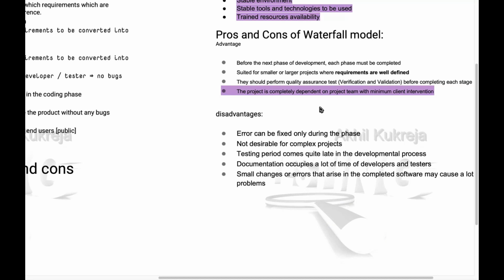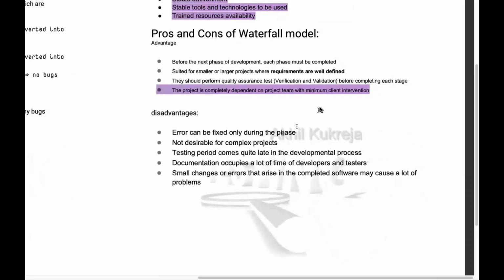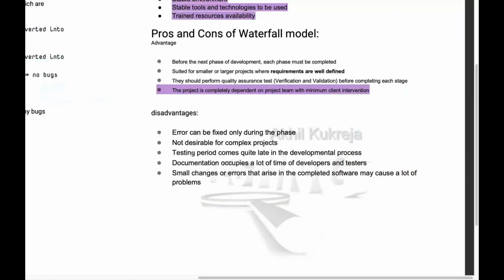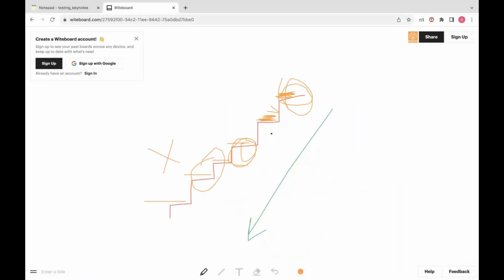Now once we are done with the advantages, we have the disadvantages. The first is that an error can be fixed only during that phase, which is absolutely true. Let's take this example. I don't have a stylus right now, I'm just using my keyboard to write.